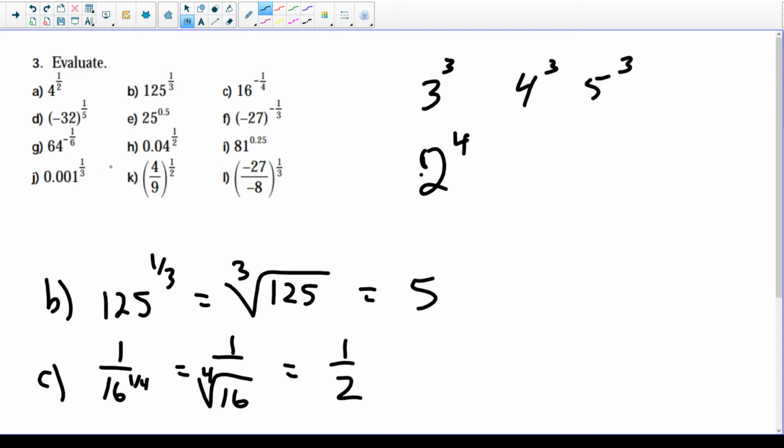So you can write them out, all right? There's nothing wrong with that. But if you can start to see the answer before you write it out, it's going to help you comfortably and confidently get to that final answer. Like how quickly can you see that this one's a negative 1/3 for F? That means it's going to flip. This is going to go down to the denominator, so it's going to be 1 over negative 27 cube rooted. Can you cube root a negative 27? So it's 1 over negative 3. And if you couldn't follow me doing that, you may have to do this one on paper yourself in homework to make sure you're able to do it.